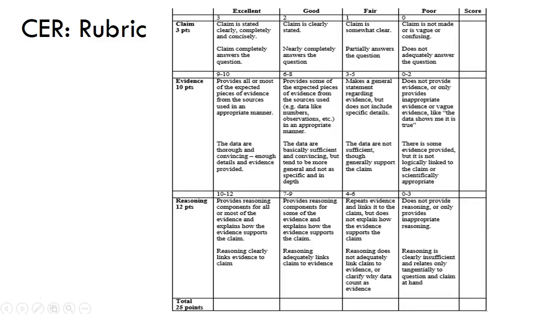The last thing I'm going to show you is our CER rubric that we're going to use in this class. So in order to get a full percentage on our CER paragraph, we want to take a look at what requirements we need in our claim, our evidence, and our reasoning in order to fulfill 24 total points. So whenever you're required in this course to write a CER paragraph, you always want to take a look at this rubric to make sure that your paragraph is aligned to all the requirements.